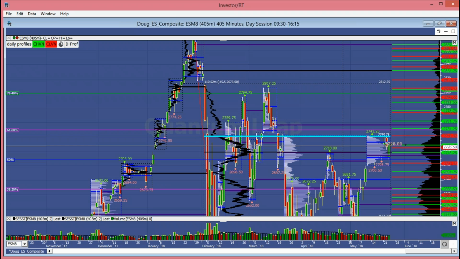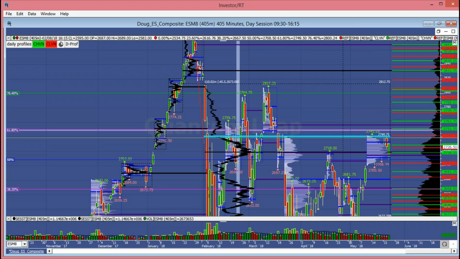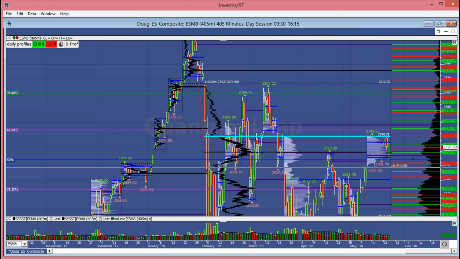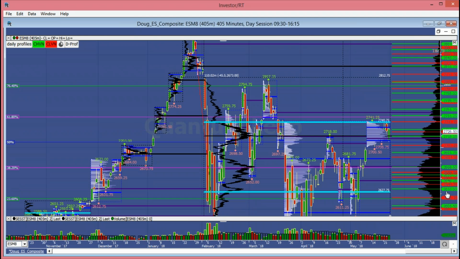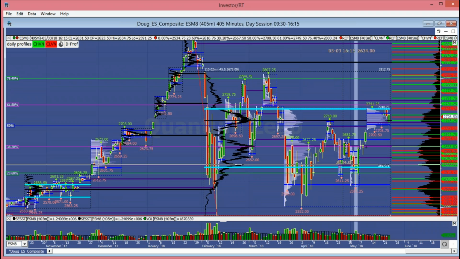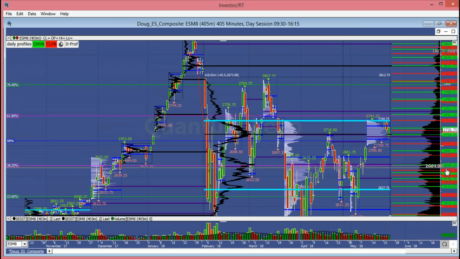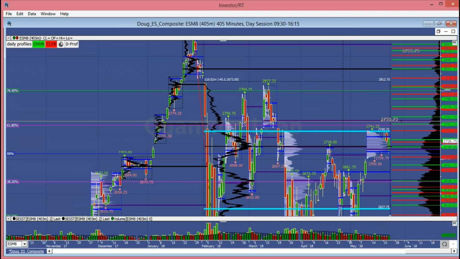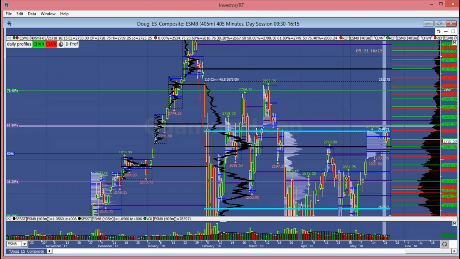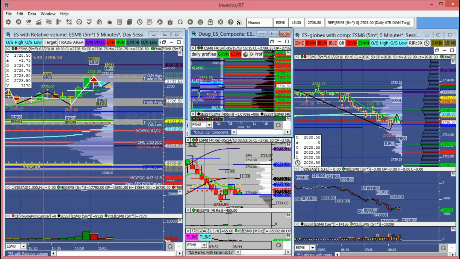Next time we've got to break through this, get back outside of the large balance that we're in between the 40.75 and 27.75, and finally make that move up into this 56, and possibly a move up into testing that 2800 again. So let's just take a look at the news.